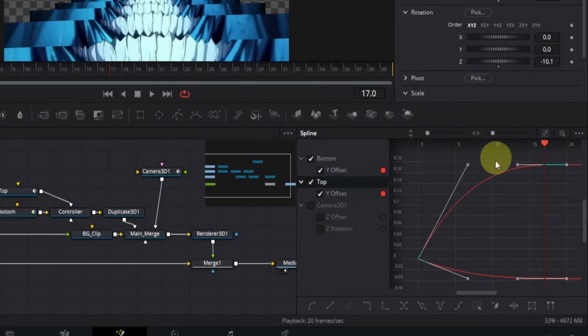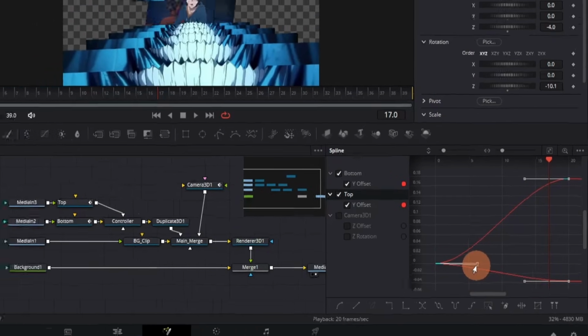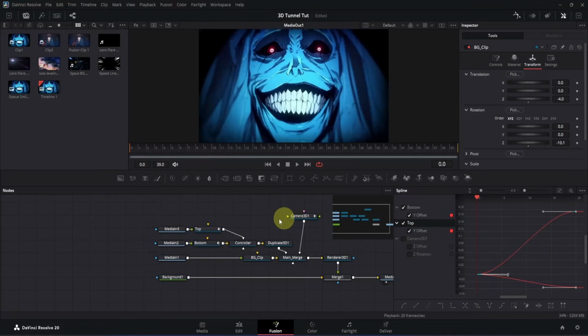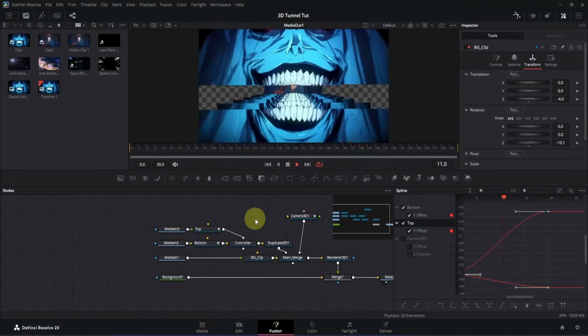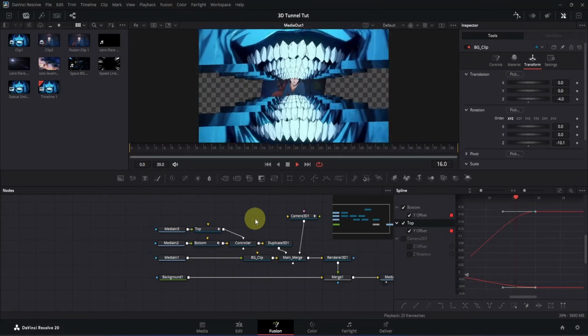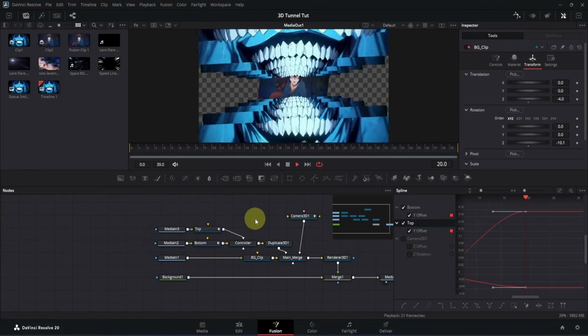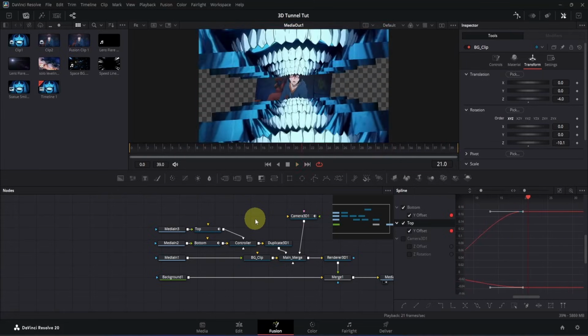Now you just have to take this handle and drag it somewhere around here. And you have to do the same for this handle. Just click on it and drag it somewhere around here as well. Now if I go to frame 0, then double click here and play it, you will see it's looking something like this. And I believe this one is actually looking better than the first one, but it's actually up to you. You can use whatever curve you like. I'm going with this one.